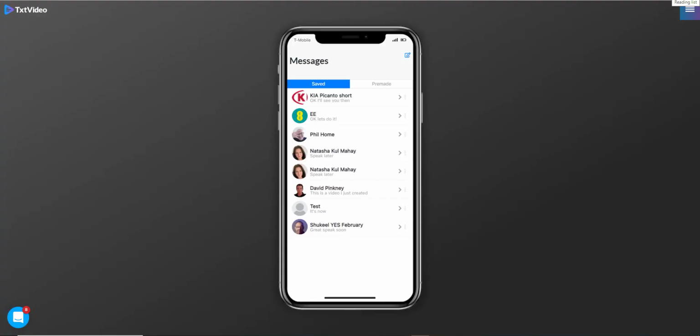Okay, a few people have asked how can they simulate Messenger inside InVideo. Well, InVideo isn't really designed to do that, but there is a product that you can subscribe to called TXT Video that does this, and you've probably seen Armando and myself using this to create new messages, samples, etc. I did a video recently where a Kia dealer spoke to me to tell me my car was ready, and that was put inside InVideo.